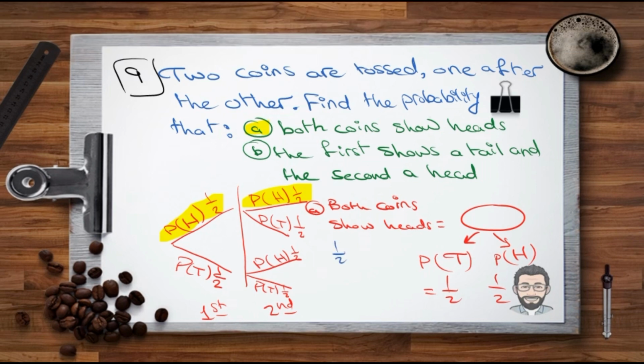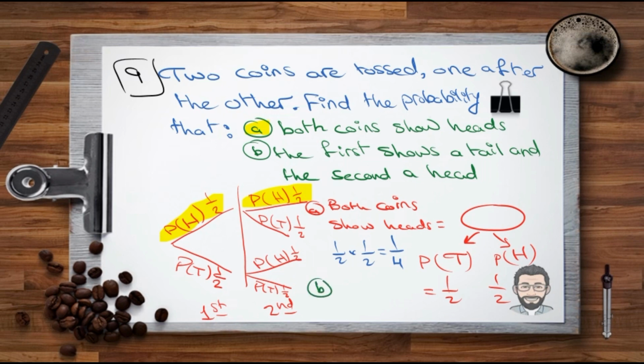1 over 2 times 1 over 2, because the probability is going to be smaller than half, because you have here a condition. The condition is, the first has to be head, and the second has to be head too. So we're going to multiply them. You're going to find that the answer is going to be a quarter, only a quarter. So small. The probability in this case is going to be smaller than half, because we have 2 conditions here, and a condition will give us something smaller than just one thing.